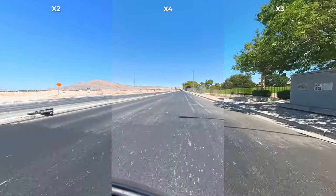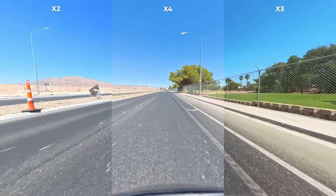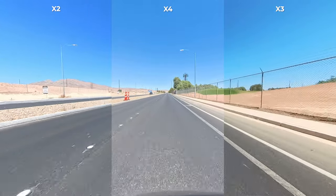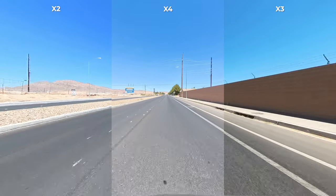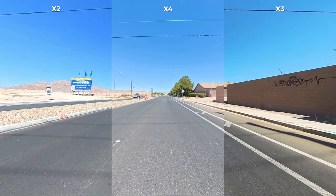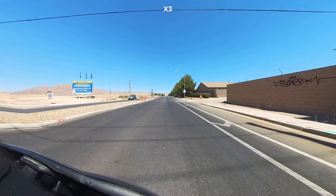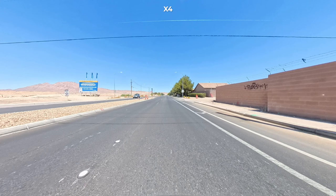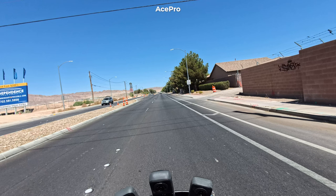Because we have signs all along the road, the trees, the traffic, the sunlight - all these things can be good tests to see how the cameras handle it. Here we have a couple of signs on the left and some graffiti on the wall on the right. Now later in the video, we'll come back this way and check out the signs in more detail after switching the X4 camera into 8K. Here we have the X2, and the X3 - just a quick note, the color on the X3 is a bit different: I mistakenly had the X3 color set to vivid rather than standard like on the 2 and the 4. Here is the 4, and you can see a bit of stitching issues up in the power line due to me not switching the settings from standard lens guards to no lens guards when we took them off earlier. But I'll fix that in a minute.